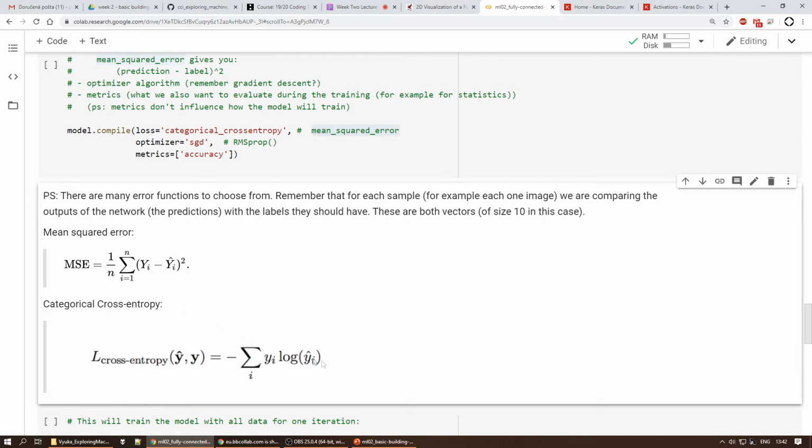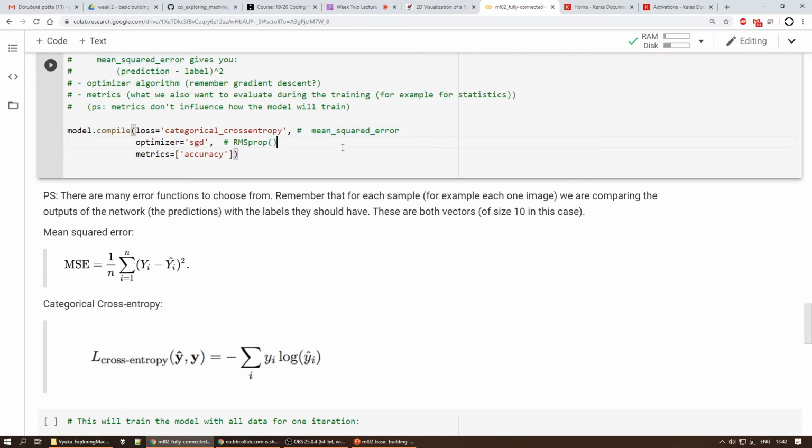There are different formulas. For example, cross entropy comes from probability theory, so I will not go into that too much, but more or less all of them do the same thing. They should give you a large number for a prediction which is really far from the vector of the correct answer, and a very low number for a prediction which is really close to what it should be, the label.